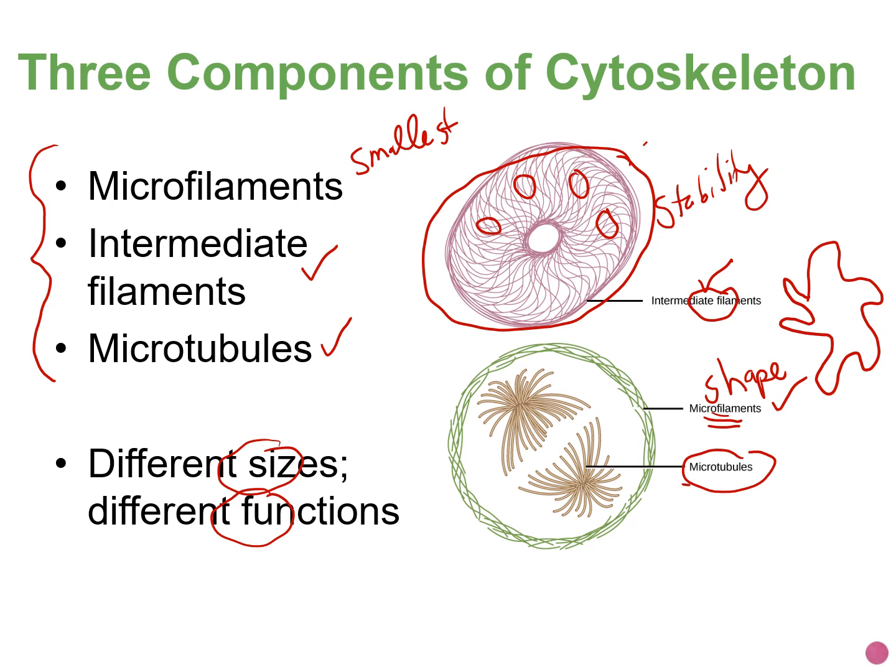And finally, our largest, microtubules, are very good at being involved in movement. They could act as train tracks, for example, in the cell, where if I wanted to move an organelle or a vesicle from this side of the cell to the other end of the cell, the vesicle could attach itself to the microtubule and run across the microtubule's length to the other side. We're going to see later on microtubules are also involved in the movement of chromosomes, or our DNA, during cell division, and they're also found in structures called flagella and cilia, we'll see in a few minutes, and these are also involved in movement of the cell.